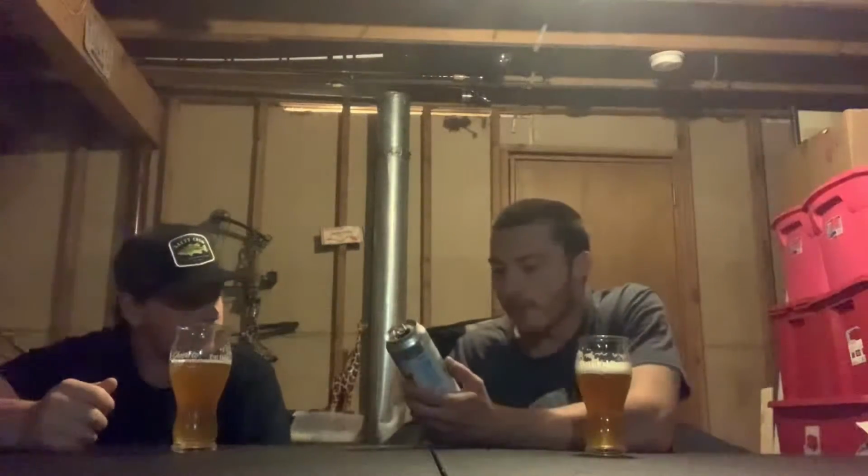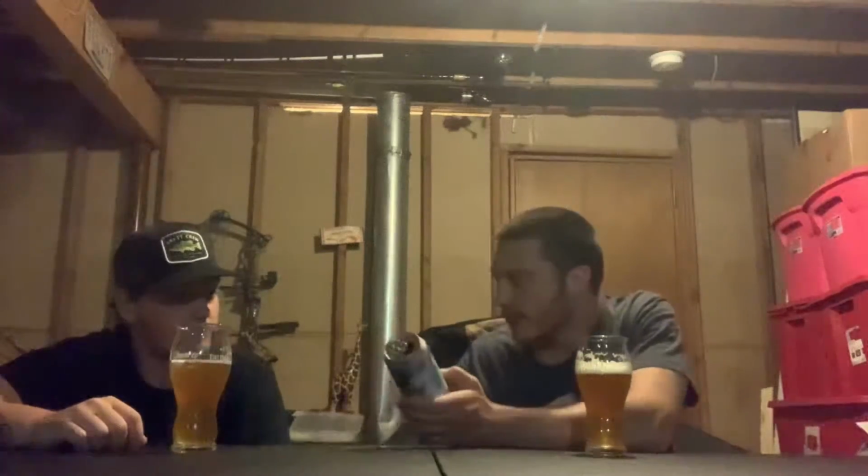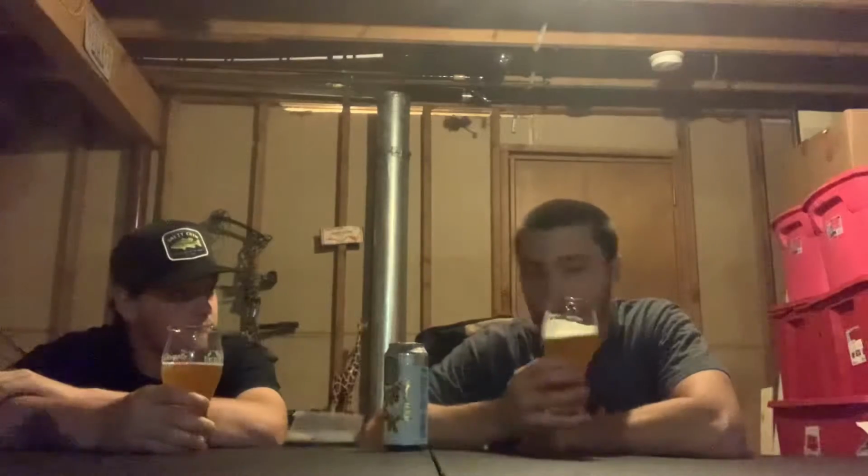So when I first saw this, I'm thinking it's got to have some strong breadiness. That kind of gives it that pastry note, and they're calling it party cake. Anything else you want to say about the nose? Like I said, it kind of smells like a regular cream ale, kind of grainy, creamy, vanilla, barley malt. So, you know what a cream ale is, right? It's a hybrid of a lager and an ale. Okay. So yeah, it looks pretty good. Smells pretty good. Let's go for the taste on this one.